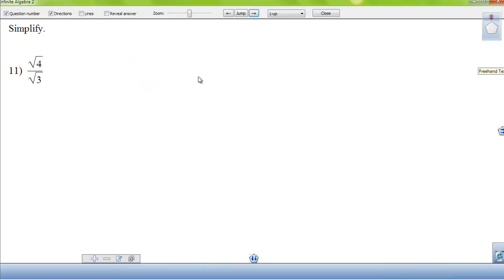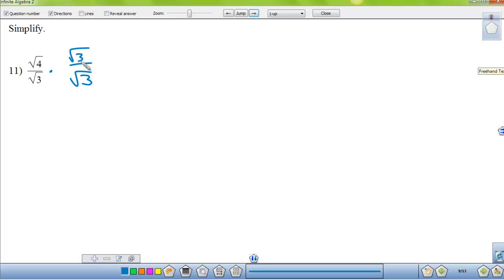Let's try another example. In this example, my form of 1 is going to be the square root of 3 over 3. And I also want to note that the square root of 4 is a perfect square. So you can actually trade that square root of 4 out for a 2, and that's going to be times the square root of 3. 3 times 3 is the square root of 9, which we know is equal to 3. So our final answer is 2 times the square root of 3 over 3.